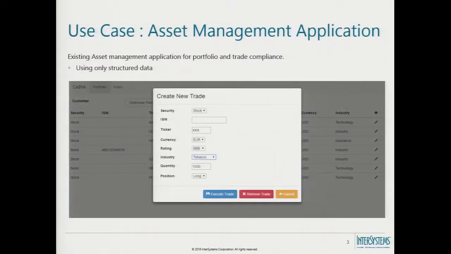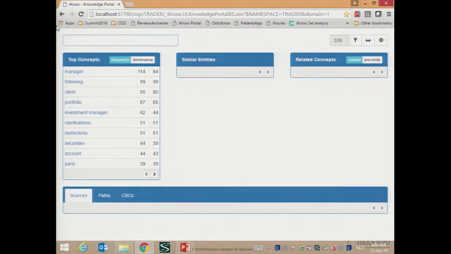And to describe it, I used an existing proof of concept about asset management. So let's pretend we have this application.